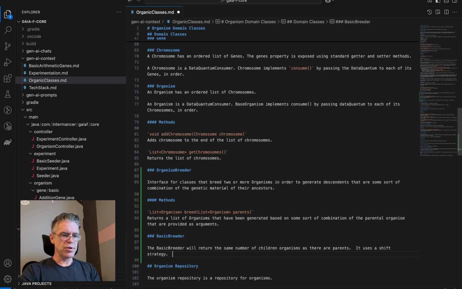The basic breeder will return the same number of children organisms as there are parents. It uses a shift strategy.